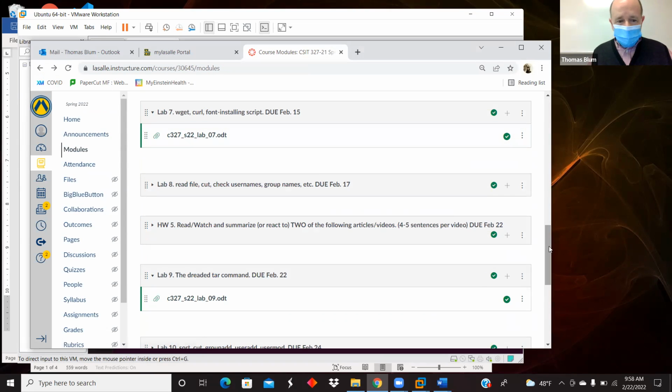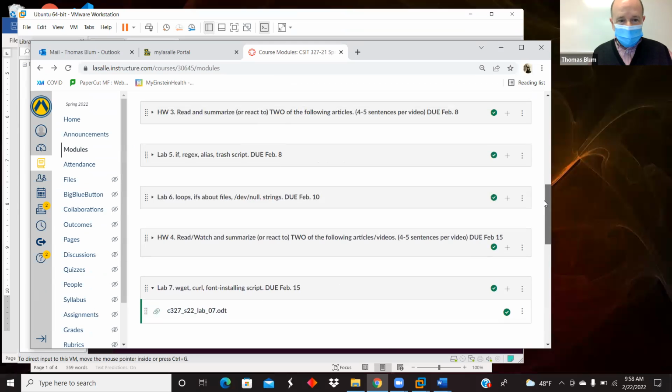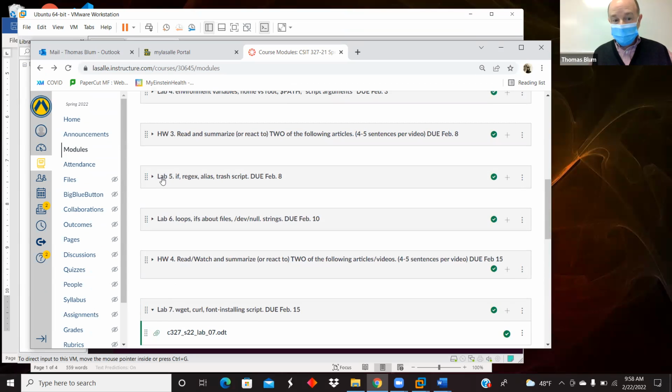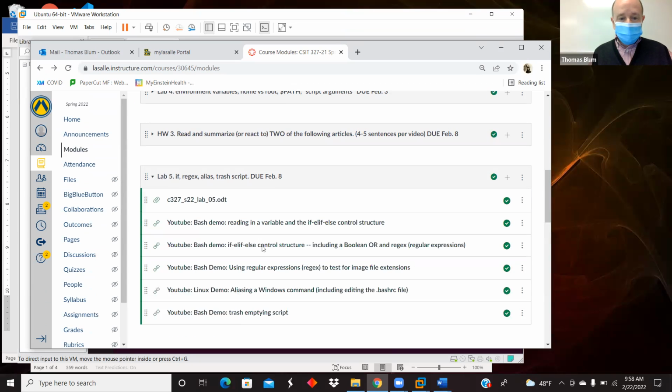If I haven't given you much direction, that means we've had it before. Well, here's lab 5, if regular expression. I need an if-elif structure, and I also need how to compare with the regular expression, which has the tilde in it.